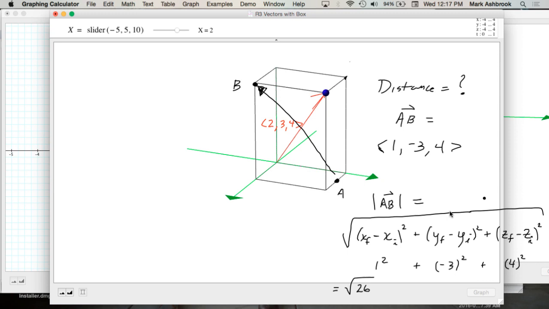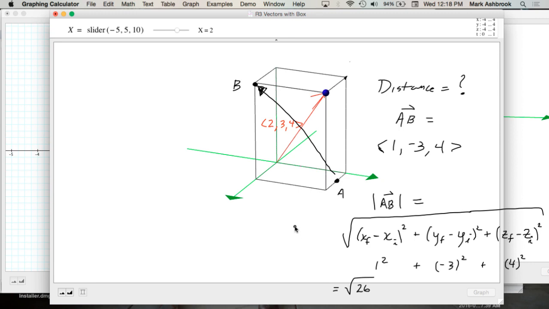Okay, so in R3 then, getting the magnitude of a vector is just the same as in R2, but now you have one more coordinate. Or actually, one more change, right? The z change. You're going to square that and add that under your square root. Again, this is based on the distance formula, which just comes from the Pythagorean theorem twice, right? Any questions on that? Yeah, please.